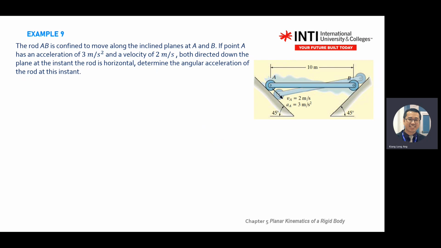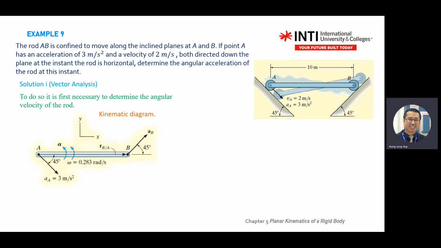You are given that point A accelerates at 3 meter per second square, and velocity is given. VA, acceleration A was given. This is not an angular quantity. You need to link V equal to omega R. A is split into two components. A, this one is the resultant. You need to split it into tangent and normal directions. Okay. So there are two analyses. First step, you use vector analysis where you convert all the vectors into I, J, and K.